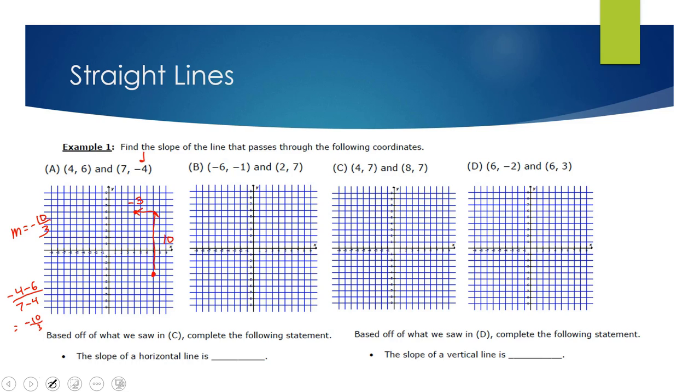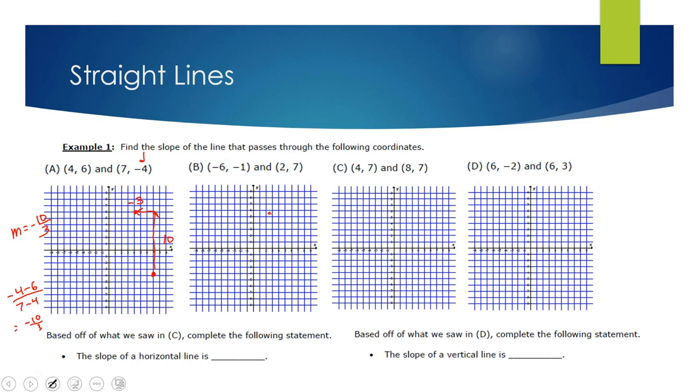If you don't have a graph in front of you, it's kind of pointless to count. Or if you get a point where you have to ask what the coordinates are of this point right here, which is not crossing through one of the grid lines, that gets to be a little bit more difficult. You sometimes have to use the points and calculate with the formula rather than using the lines here. But you can certainly do it that way.